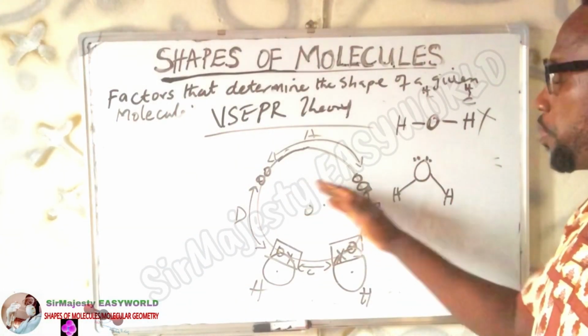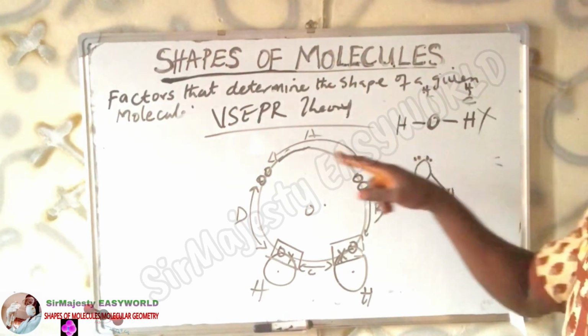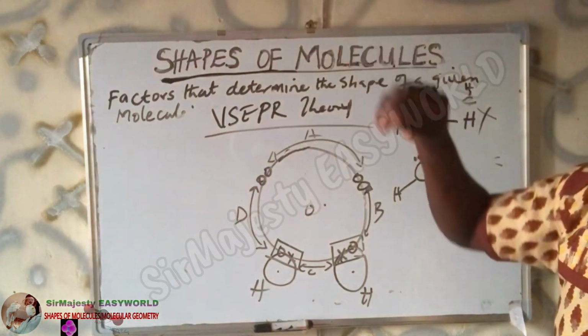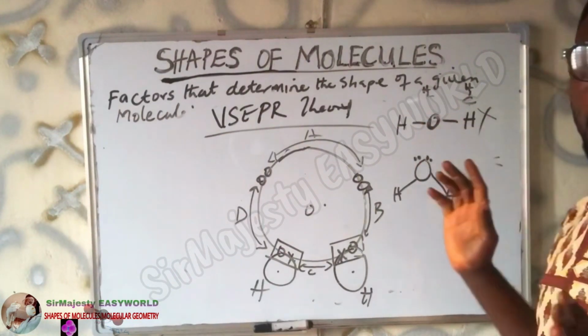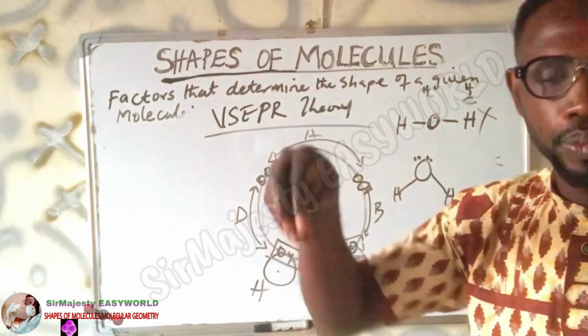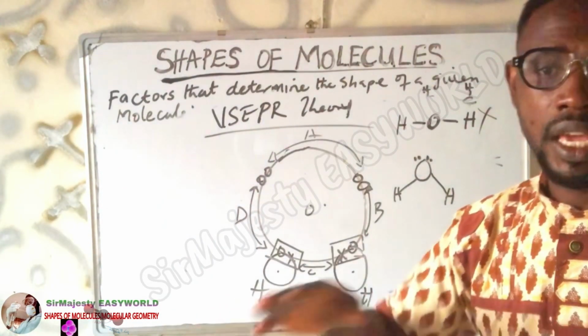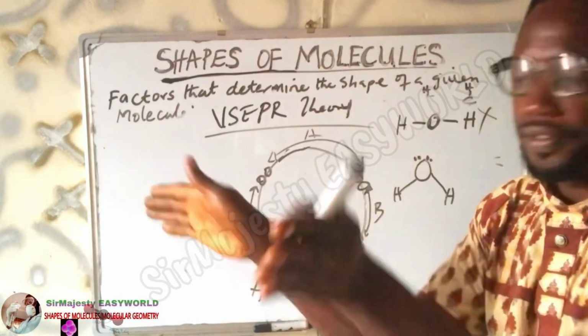Assuming there is no lone pair and we only have bond pairs, water will automatically be linear. Like in carbon dioxide, if the steric number is just 2 without any lone pair, it's going to be linear. But unfortunately, there are 2 lone pairs, so the repulsion between them is high, pushing the 2 hydrogen atoms close to form a V shape.